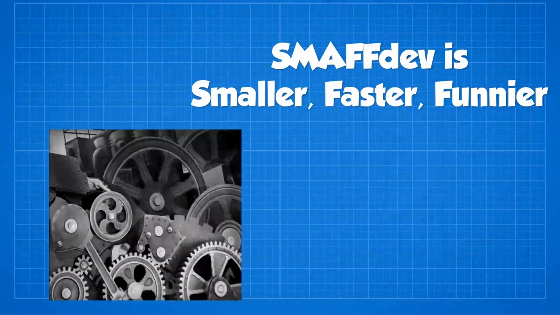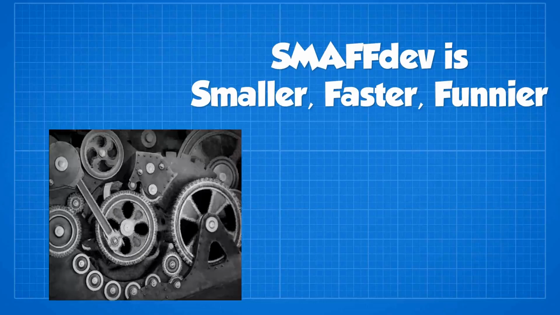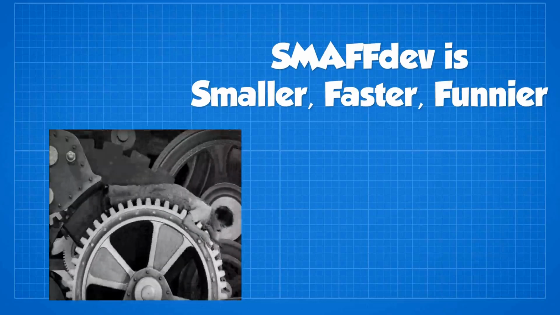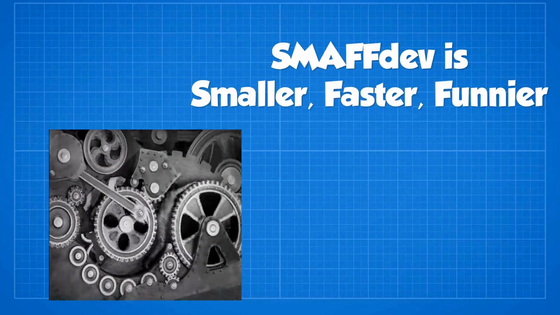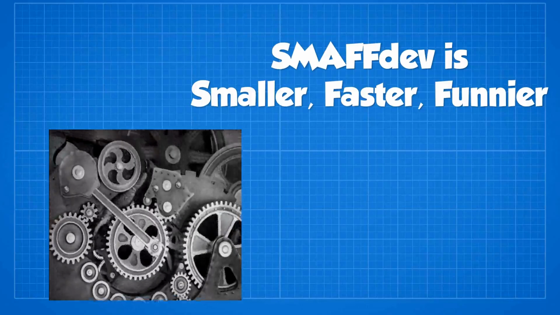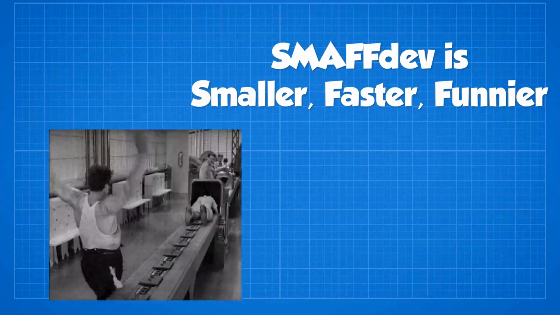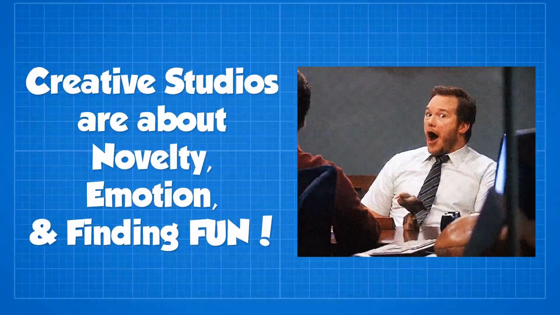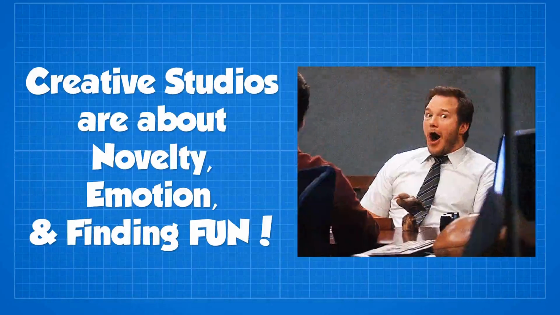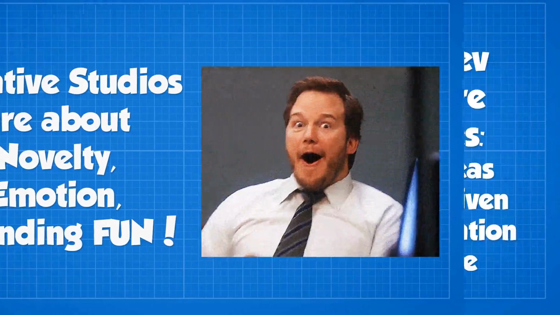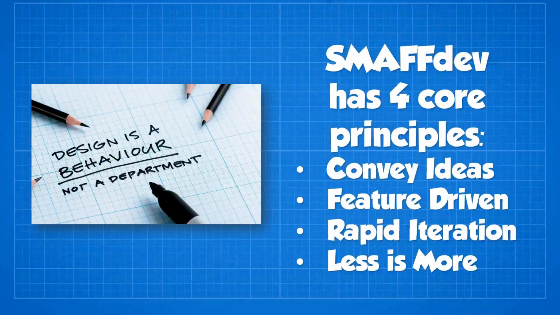For all these reasons, SMAFFdev is a process that allows you to reintroduce the creative process back into your business solution of running a studio, especially working remotely. It avoids the grind associated with most business solutions. It's not surprising that the route to success for creative studios is about novelty, emotion, and finding fun. SMAFFdev has 4 core creative principles: convey ideas, feature-driven design, rapid iteration, and less is more.